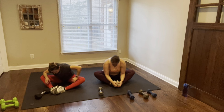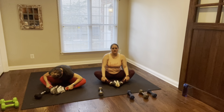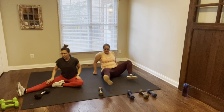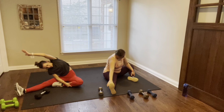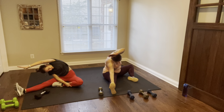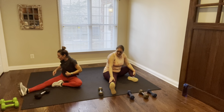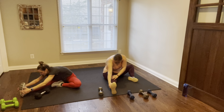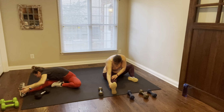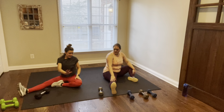All right, y'all. Let's stretch one leg out for a half split. Reach it up, start with an up and over, a little side body. Nice. And rotate towards that foot, walk it out for a hamstring stretch. A little lower back action. There we go. All right, let's take a twist the opposite direction.